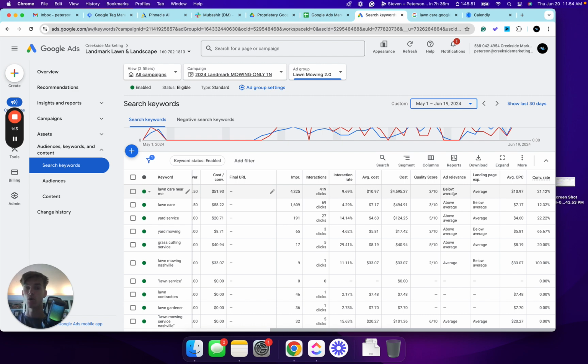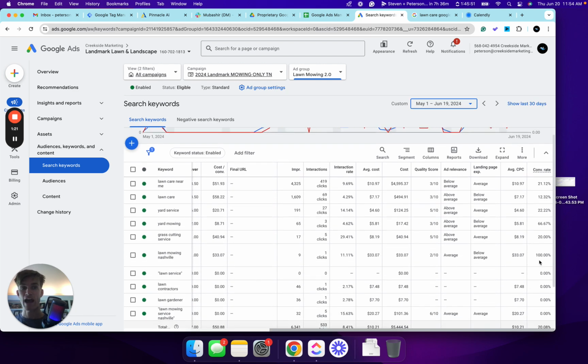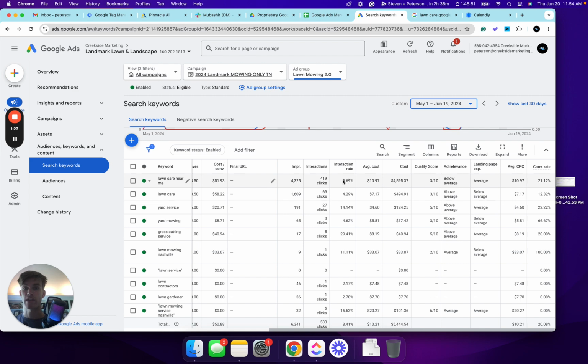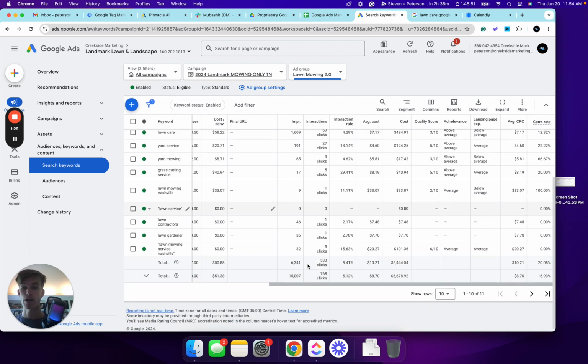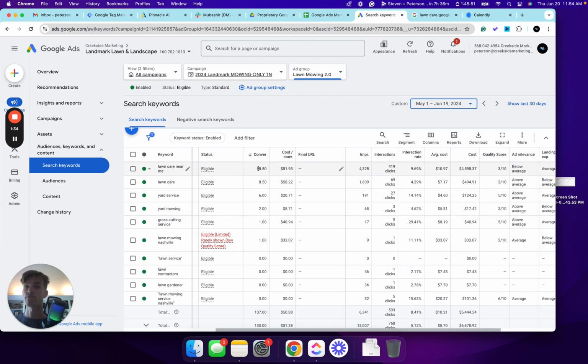It means that your ad is actually getting in front of the correct people. And if we come down here and look at the average click-through rate and the average conversion rate, we can back this up with data, because as we can see, the average interaction rate and the average conversion rate are also around the average for the entire ad group. This does have to do with the fact that it is heavily weighted.